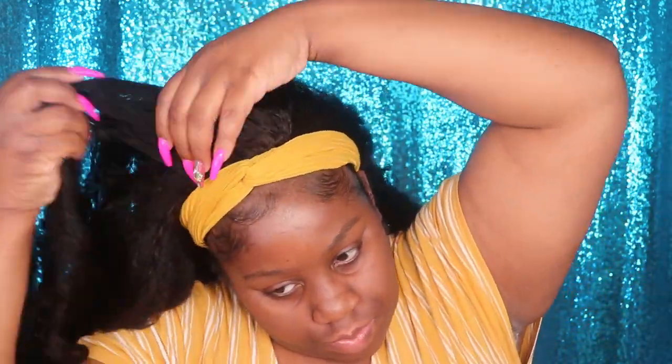Now this is my slow-mo so that you guys can see the movement of this hair. And add my yellow headband to the front section of my head, and as you guys can see, adding a headband of your own is the perfect accessory to any headband wig, and it just elevates the look. It just makes the look pop even more. I just love headband wigs.